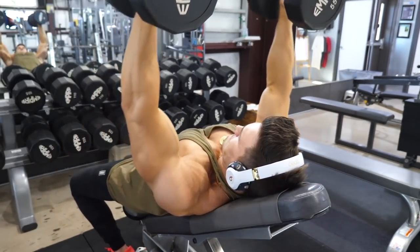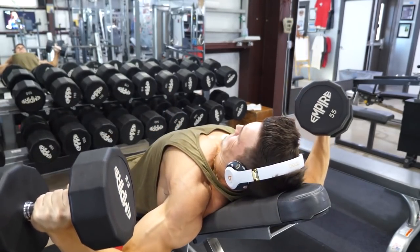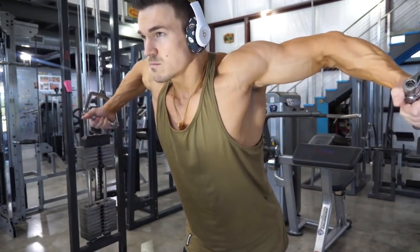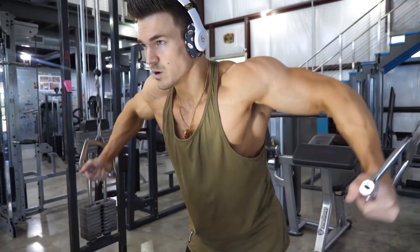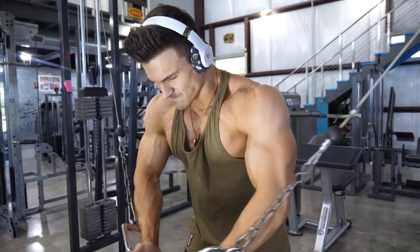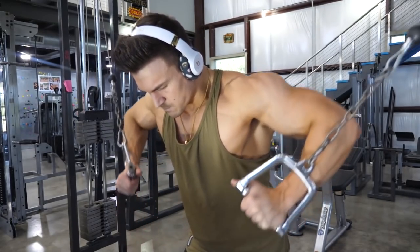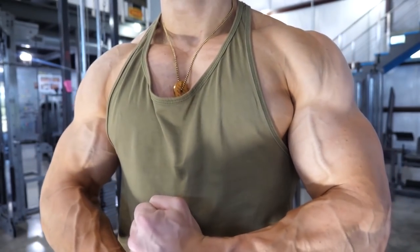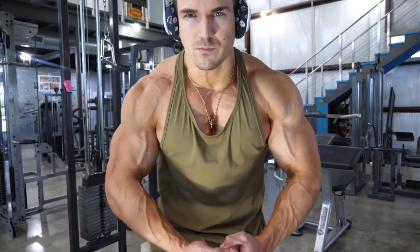For the last movement I did chest dips — five sets of around 10 to 12 reps, going to failure. When doing chest dips you want to lean forward rather than staying upright, because upright hits more triceps, while leaning forward targets your lower chest. During the cable fly sets, when I'd hit failure on the fly I'd hit a few press movements — about five reps — to further deplete my chest. After each set I did some flexing and posing to get more blood into the muscle, which I only do when nobody's around.